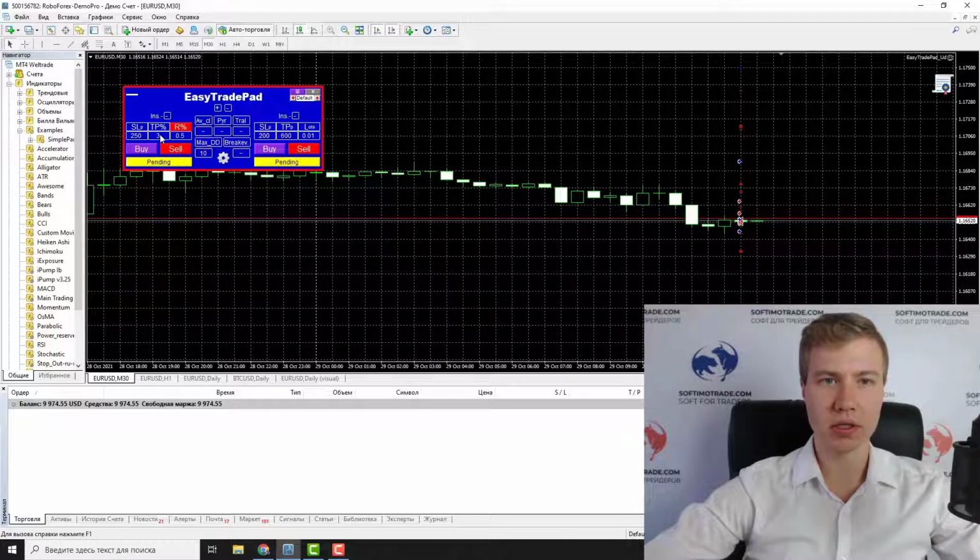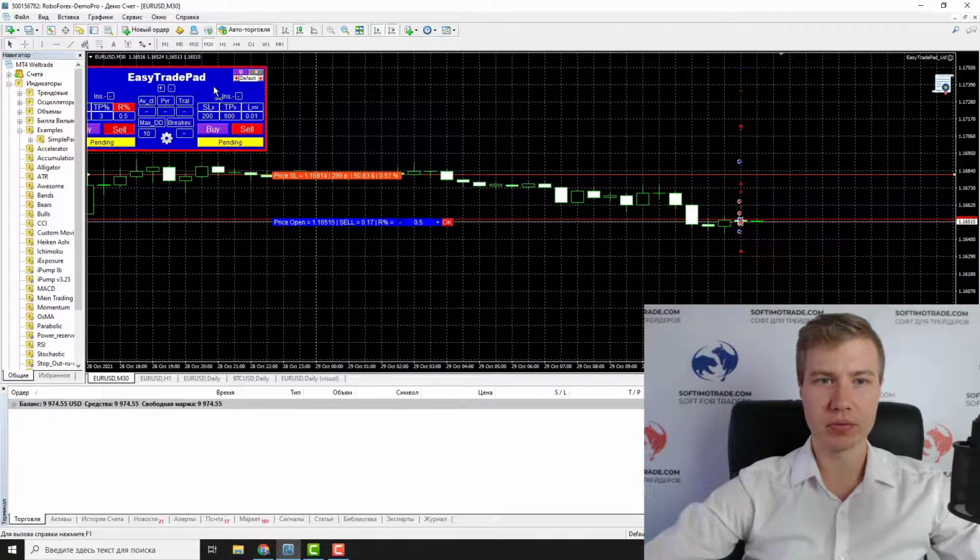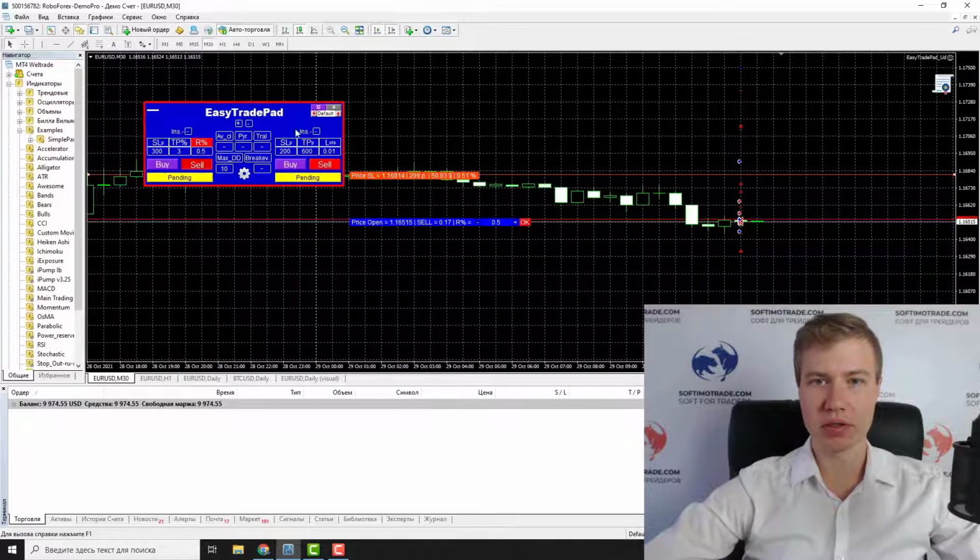For example, we want to open a deal with a risk of 0.5%, and a profit of 3%, and a stop loss, say, 300 pips at 5 digits. Now we have all the data to open a deal, and we choose the direction, for example, sell.